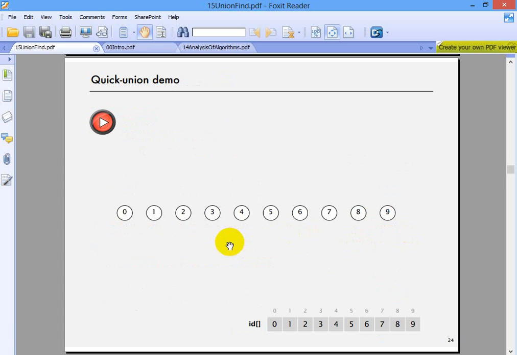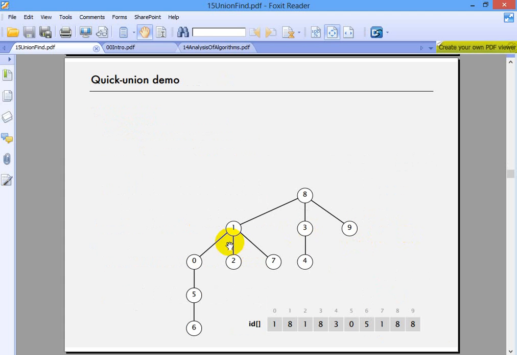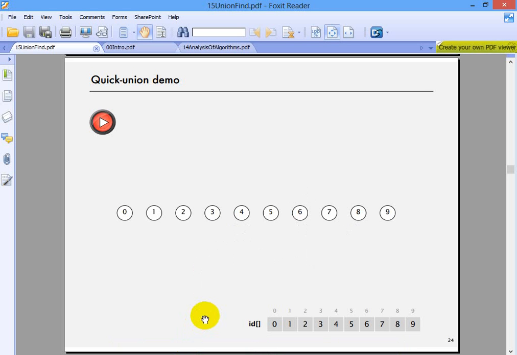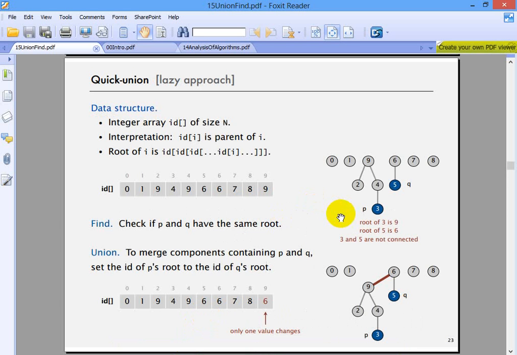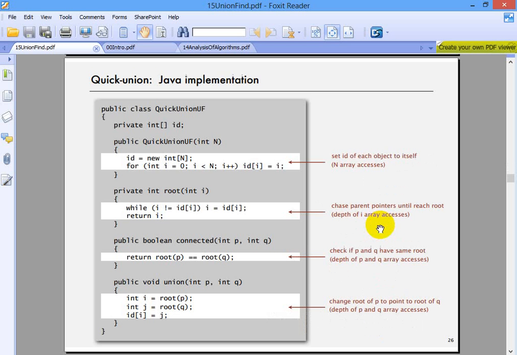Once again, a demo. We cannot show the demo right now, but imagine how this will come to be. So this is a flat tree. Now how do you go from a flat tree to something branched like this? As you can imagine here, 6 and 5 are connected. Now if you wanted to connect 3 and 5, you connect 6 to 9. That's how you get the branching, so to speak. So it will not always be flat. You will grow like that, and you will get all these weird structures at the end.